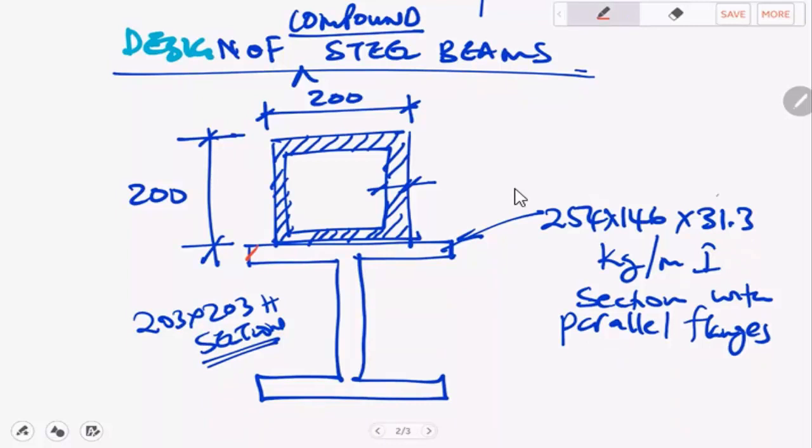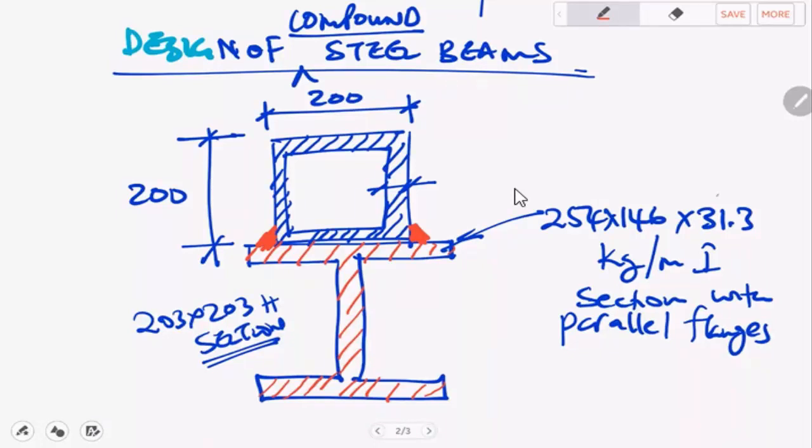So that's what we refer to as a compound beam. It's a combination of sections which make up one cross-sectional area. So for instance here, we can weld here and there. And the moment we weld here and there, it means that this thing is now behaving as one continuous member.